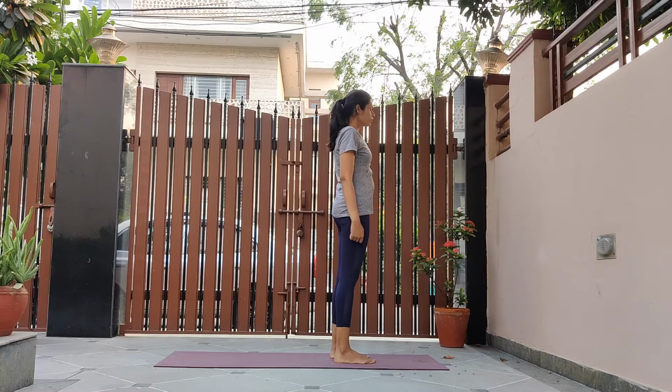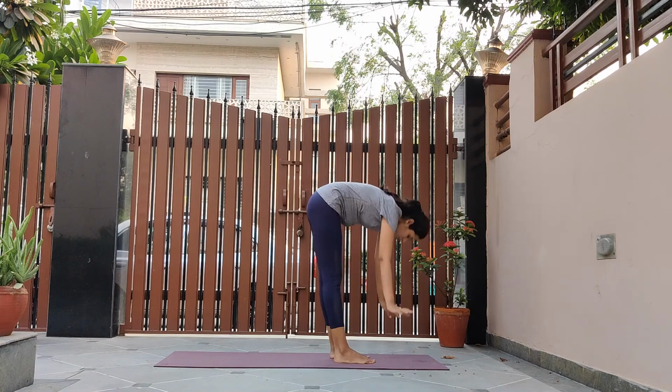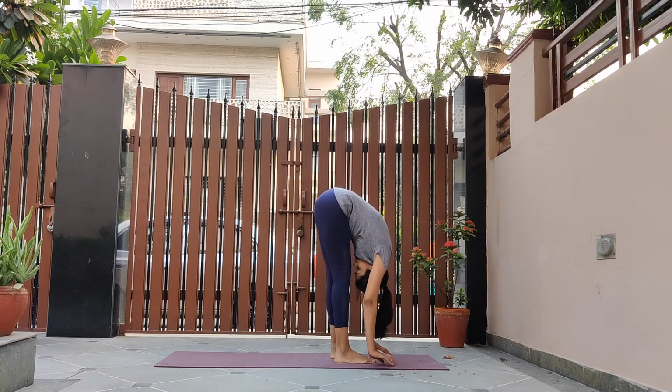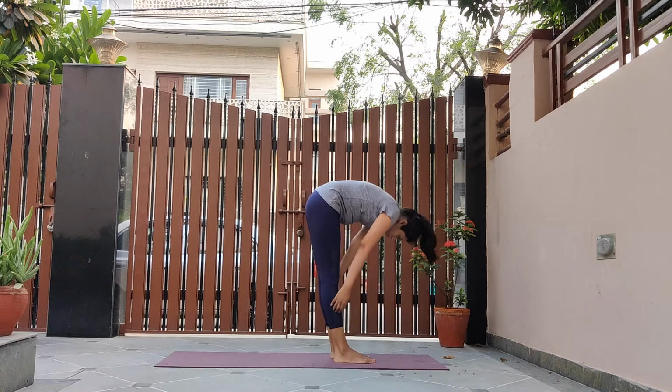Inhale and raise both your arms up. As you exhale, bend forward. Inhale and raise half up back, placing your palms on your knees. Exhale and bend forward, catching your ankles, touching your forehead to your knees. Slowly rise up. Inhale, join your palms up. Exhale as you bring them in front of your chest.